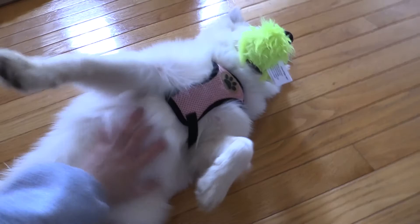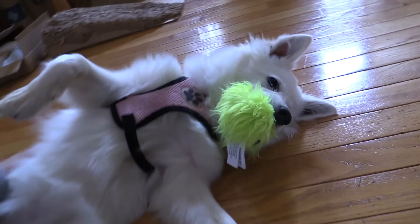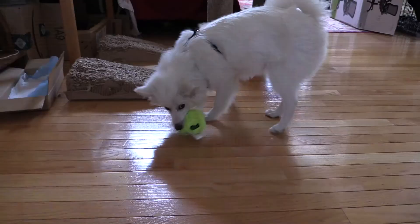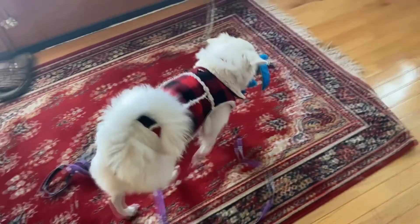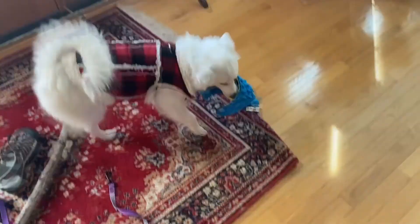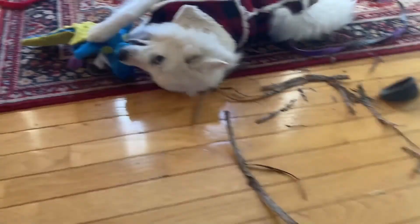Belly rubs. Sleepy Puppa. She's holding it in her mouth — how cute. She plopped down. Look at that tail. You got a new friend? You like the pterodactyl dinosaur? She's just been walking around carrying it like a baby. And look — she has destroyed this stick. This big stick — she has ripped it up and made a mess all over the floor. Look at those teeth. Look at that pterodactyl.